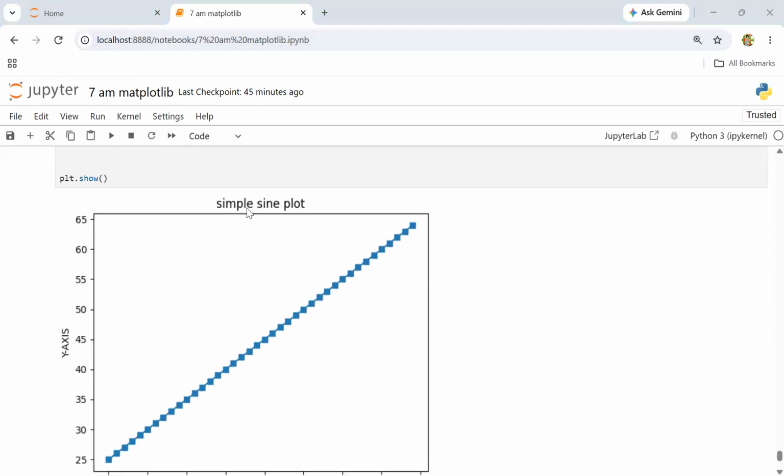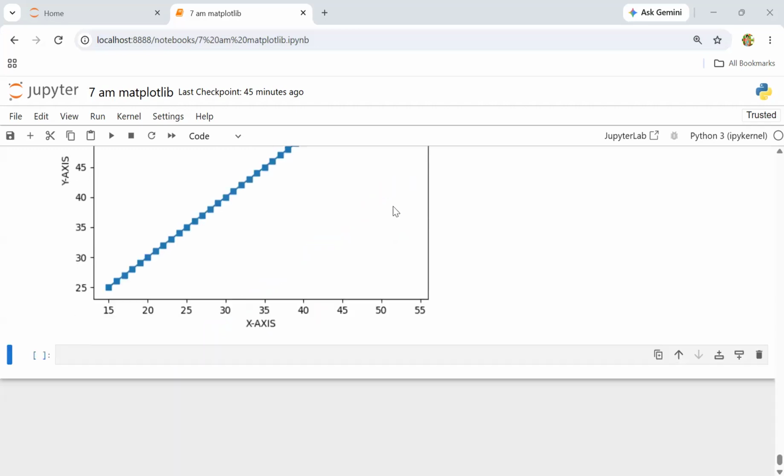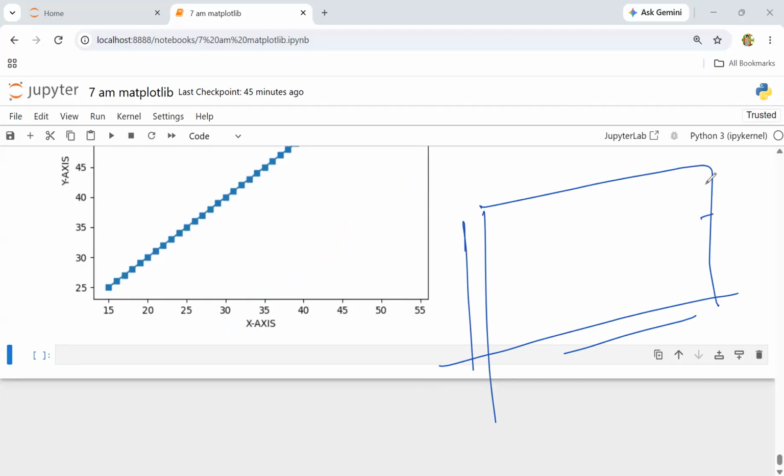See, this is a visualization library wherein you can customize anything. The lines can be customized, the names can be customized. If you want to remove these graph lines, they can be removed. If you want only the x and y axis lines, even that can be done.